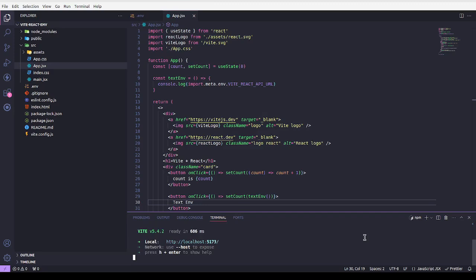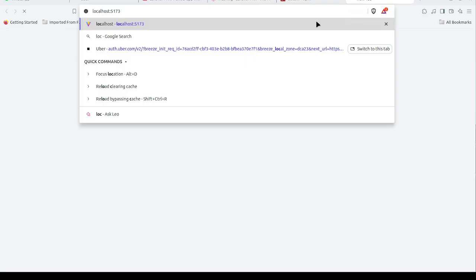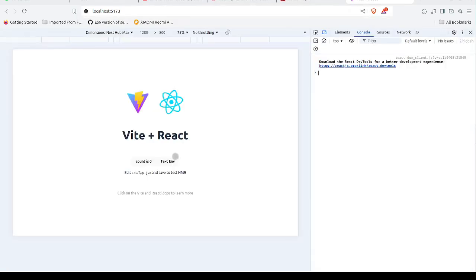So check it on the browser. As we go to the browser here, search localhost and click on it. Let's bring out the development environment. As you can see, if I click here, it counts, but if I click on test env, it will pop up the API URL.